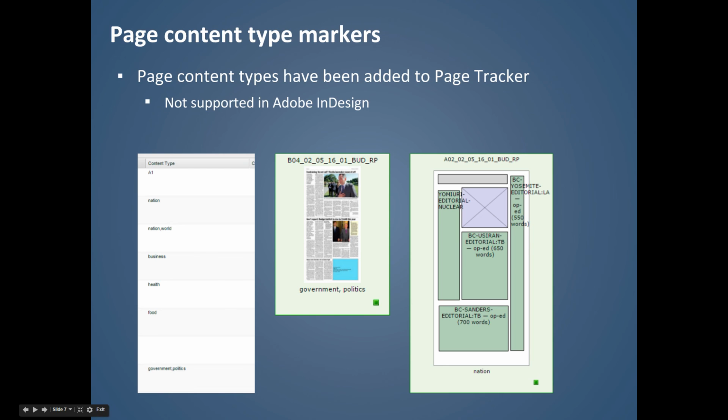Content types are driven by a couple different things. Technically, we haven't released the software to enable content types in Adobe InDesign, but they'll be driven by advertising systems if the advertising file that sends our information can provide that to us. Otherwise, there's a series of menus and dialogues that allow the user to set the content type, and then eventually you're going to be able to open the pages via the content type using the Asset Manager in InDesign. Those features are coming in the 5.13 release, which is underway right now.